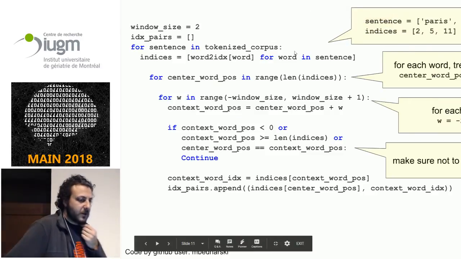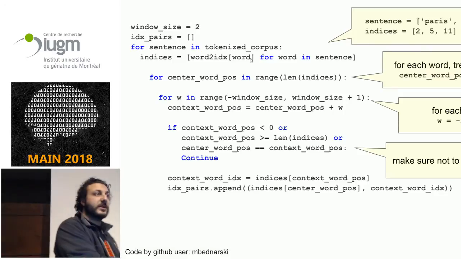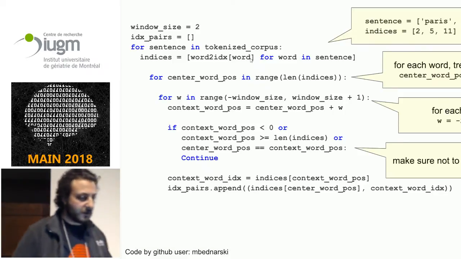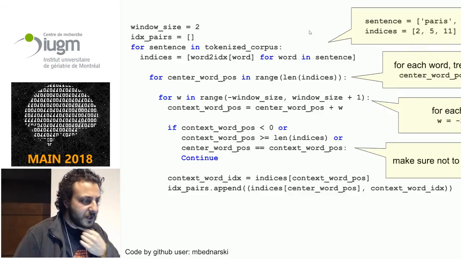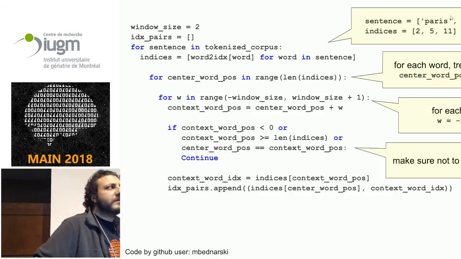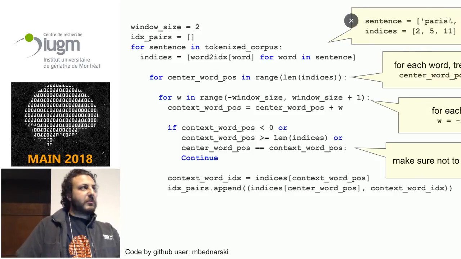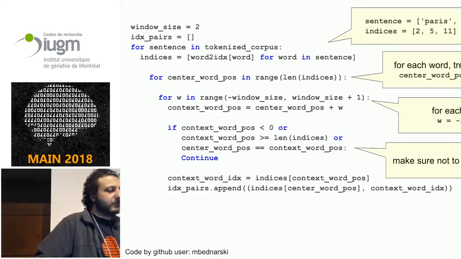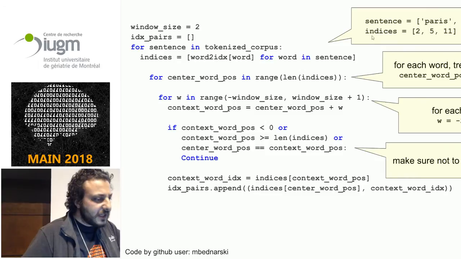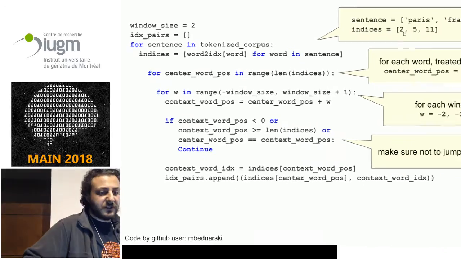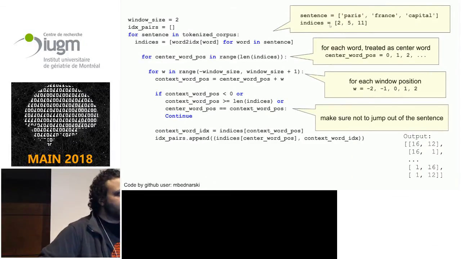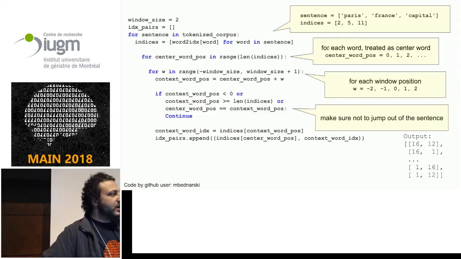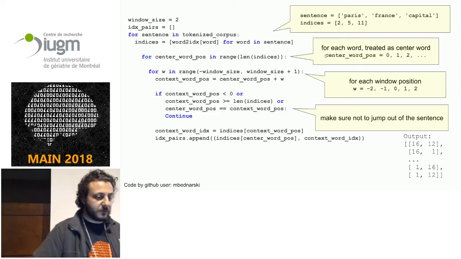All right, so we have this tokenized corpus, which is a bunch of strings in a list. Once we remove the filler words from this sentence, it's going to look like Paris, France, capital, right? So you can imagine what filler words were there. But this is what matters for the context. And then we map those to indices, right? It just happened to be that the numbers 2, 5, and 11 were assigned to these words just based on the order they came in the corpus, so there's no logic to these numbers. It actually doesn't matter the order of these numbers we're going to use.